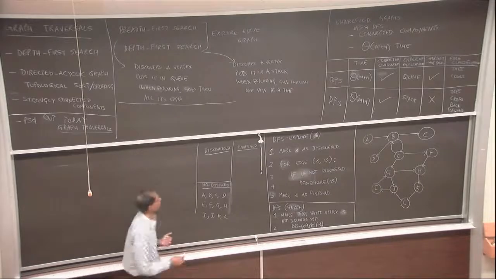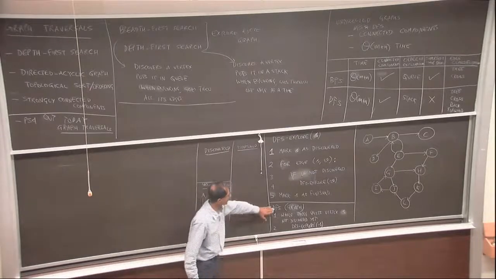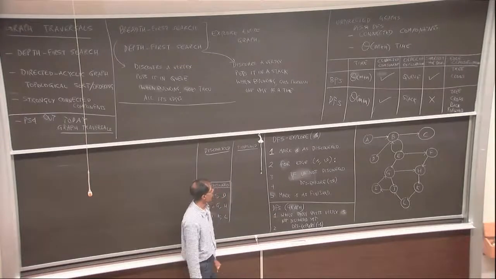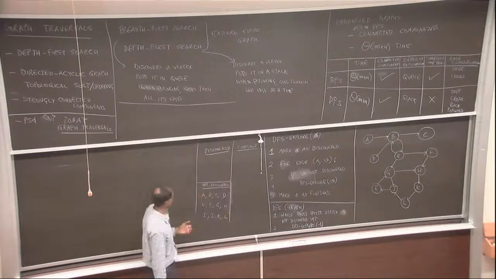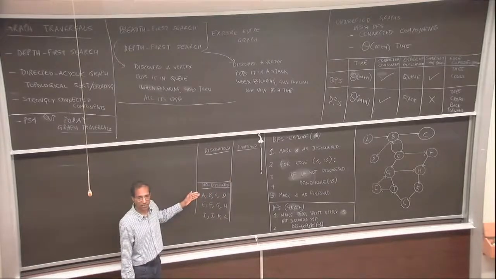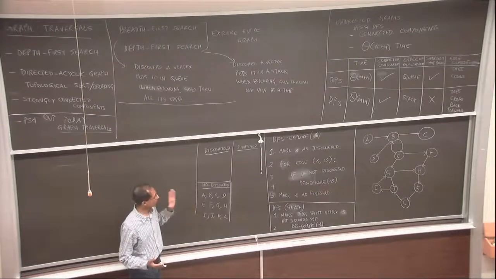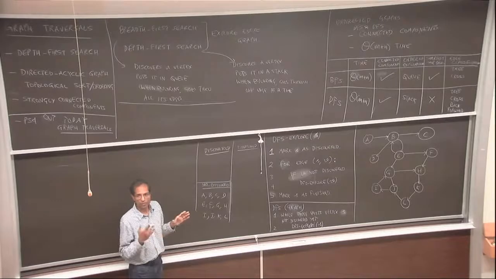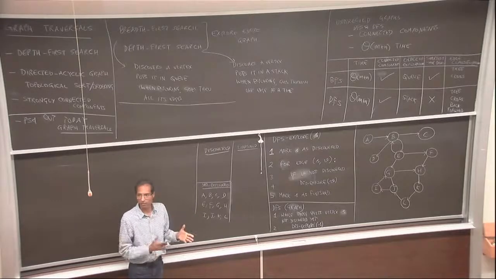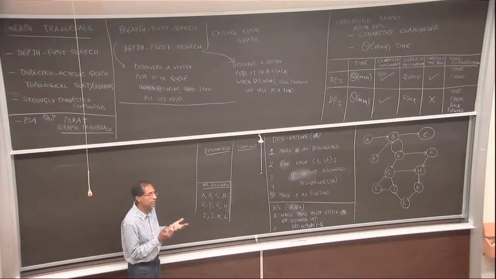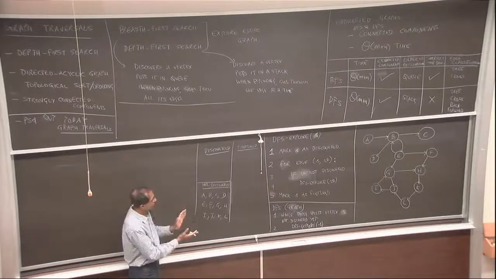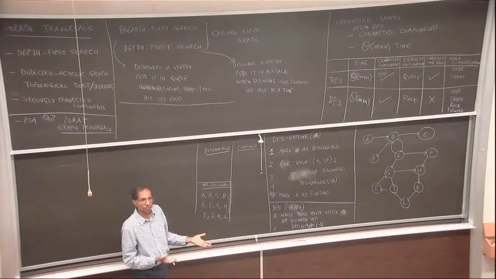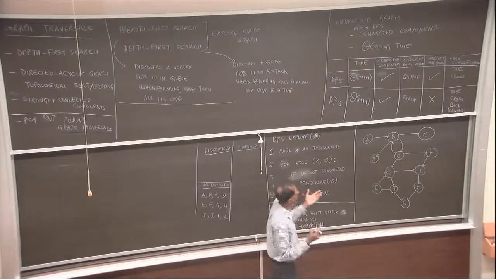Now what happens? We are calling DFS on the graph, so there is a loop: while there exists a vertex not yet discovered, we look in the list. Is there a vertex that is not yet discovered? Yes. We pick any vertex that we want. It doesn't matter. So the one thing you immediately observe is that DFS can run in many different ways. The way I've described it, there is no single DFS run, and there is no reason to fix a particular DFS order. Of course, the algorithm will pick a certain order based on how you describe it. But let's pick anything. Which vertex do you want to start from?